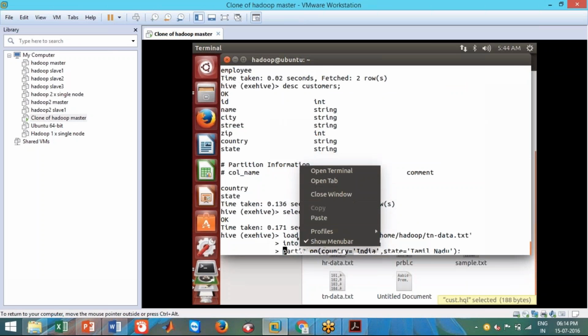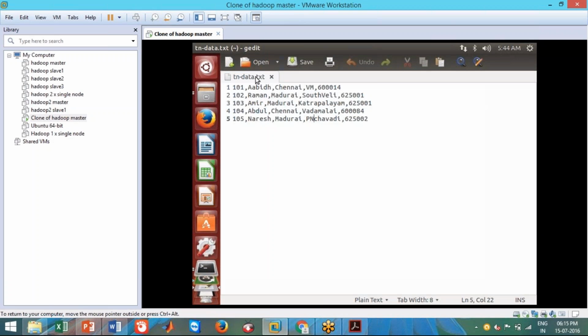I think I've already shown you that file, tn-data.txt. Yes, this is the file. All these 5 records will be stored into that table within a separate partition inside the country, and inside country we will have a separate partition named Tamil Nadu.